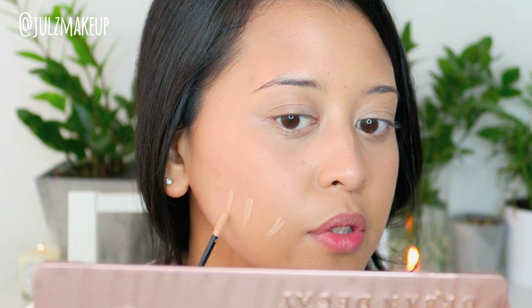Applying it under my eye — as you can see it instantly gives me a little bit of coverage. I don't want to overdo it because I have bad eye bags. Eye bags are usually the puffiness of the eye, and all I can do is cover the darkness. Covering the eye bag itself is a little bit hard — you might camouflage it on camera but in real life you can still see it. No matter what you do your eye bags will still be there, but what you can do is reduce the discoloration, which is the dark circles. Now with the Revlon concealer I'm just gonna put it where I'm usually a little bit dry and have some scarring — again just using my fingers.